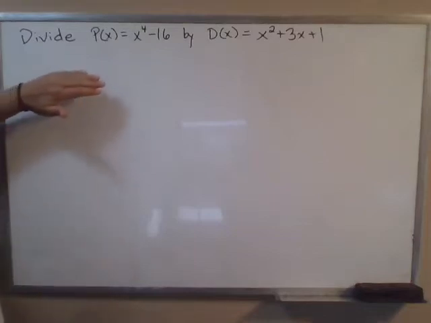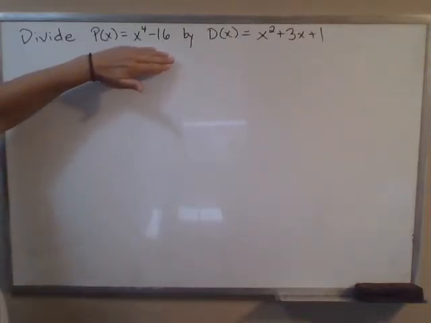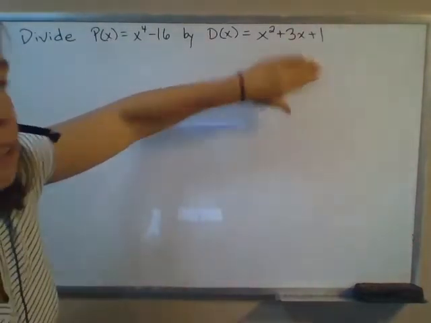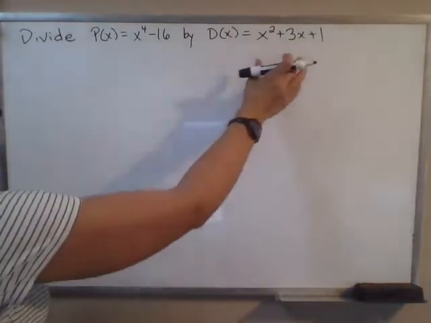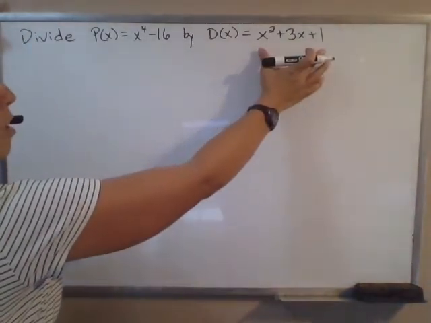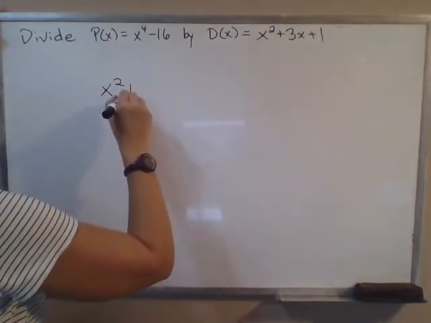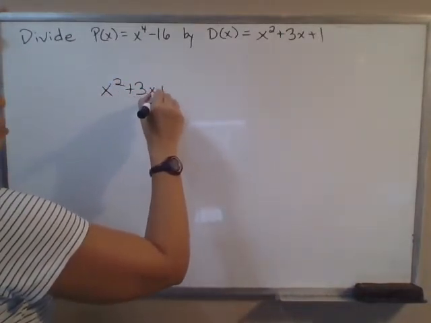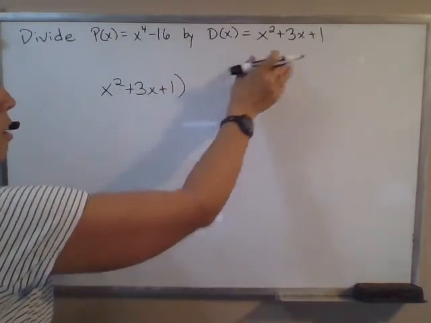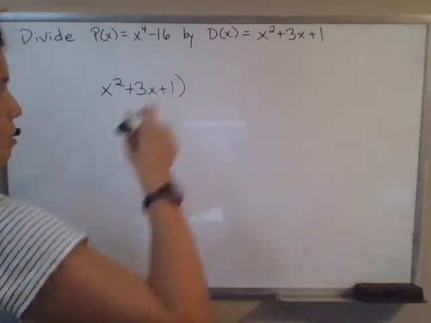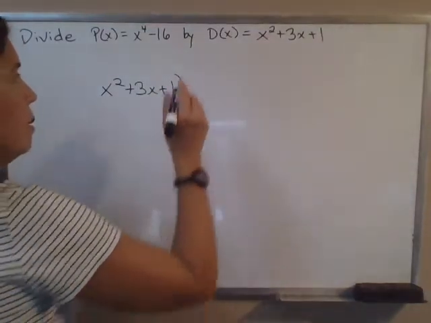Here's another long division example. So the plan now is to divide this fourth degree polynomial, x to the fourth minus 16, by this quadratic polynomial here. The way we'll set this up, whatever you're dividing by, we put that outside of our long division symbol. Which, by the way, here again we have to use long division because the degree of what we're dividing by here is 2 and not 1.